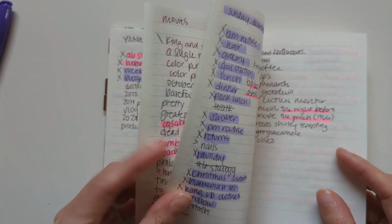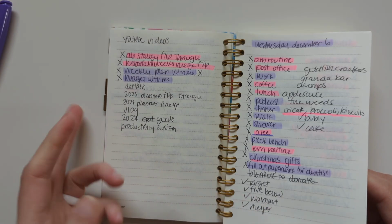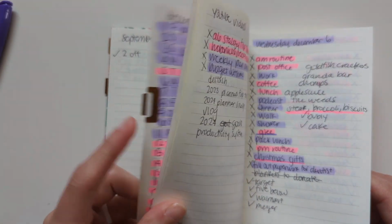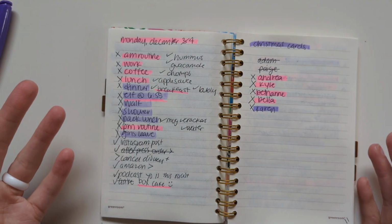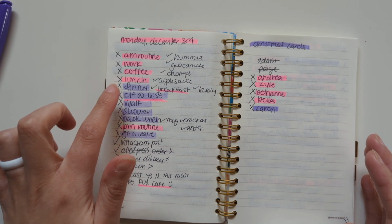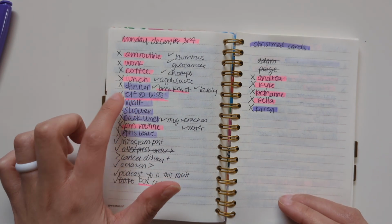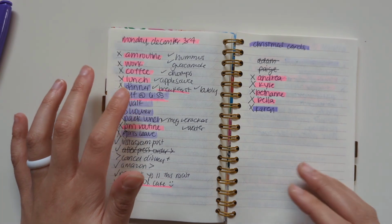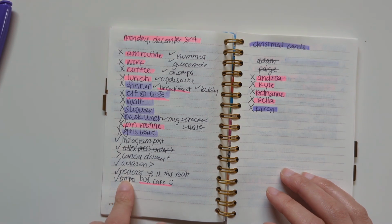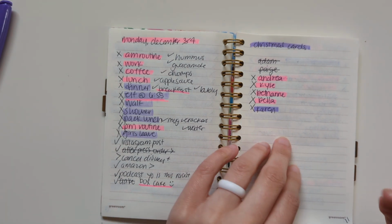And I meant to be talking about things that happened on the days, so I might go back and do that. I specifically went back and highlighted some stuff. So on the 4th, we went to the movie theater and we saw Elf. It was back in theaters for its 20th anniversary, which was crazy. I can't believe Elf is 20 years old. And I made a box cake that day. That was really good, and I was very impressed with that.